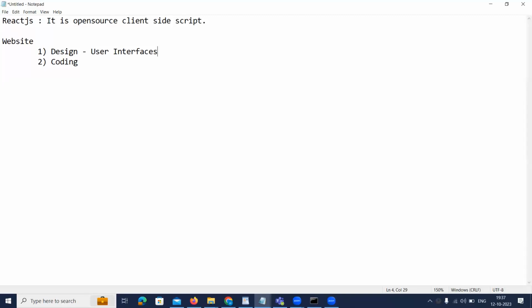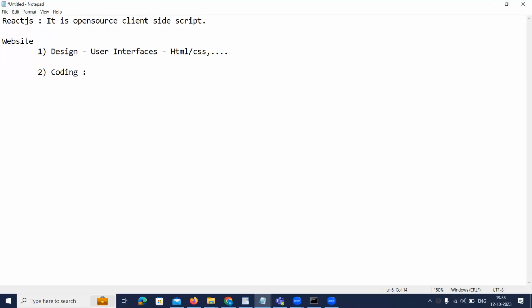For example, if you open Facebook, it displays one page. That page has controls like text box, button. And WhatsApp or any other application, it contains a collection of pages. Every page contains some controls. So this is about user interface. To work with the user interface, what are the technologies we are using? HTML, CSS, these types of technologies we are using.